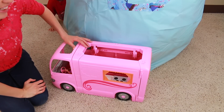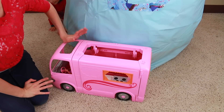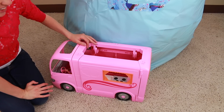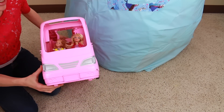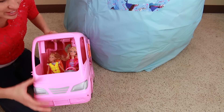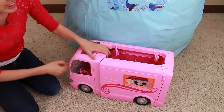Now let me show you this amazing Barbie motor home. I think it's from the early 2000s, maybe like 2001. I got this on eBay and it just seems really cool. In the front there's a room for two people. I have Barbie and Stacy — they're driving along and they have seat belts. It's really cool.